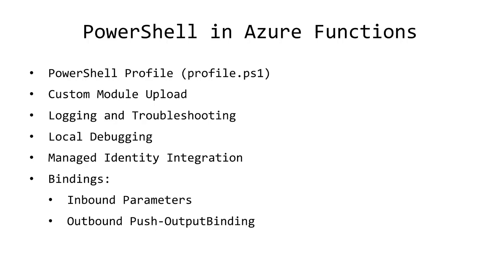In either case, though, if I'm invoking a PowerShell function over HTTP or even on a schedule, maybe I'm just invoking it every day at a certain time, or if it's an event, in either case, I'm going to have some kind of inbound parameter or incoming parameter, just like you would have on any PowerShell function. And if that's a foreign concept, don't worry, I'll show you an example. But basically, that's how we can read in event data. When something on the platform happens, we've subscribed to an event, that event takes place, and we route that event data over. It just comes in as an input parameter to our PowerShell function, our PowerShell code there. And we can even output stuff.